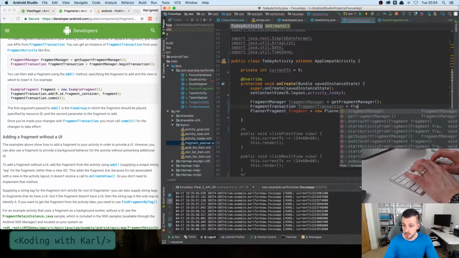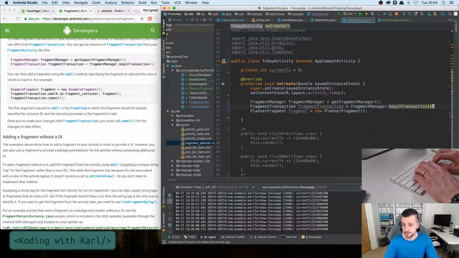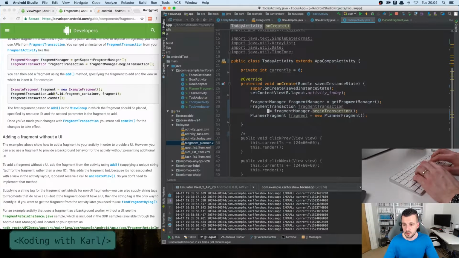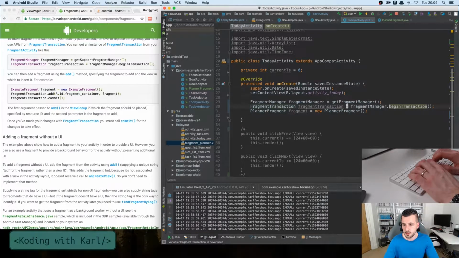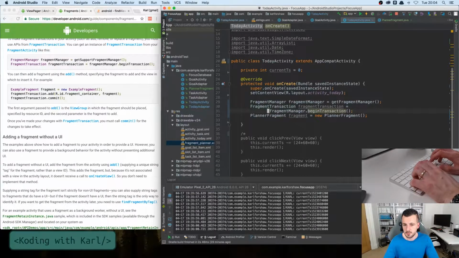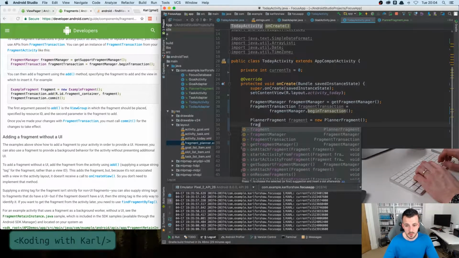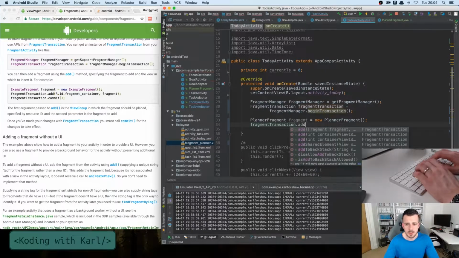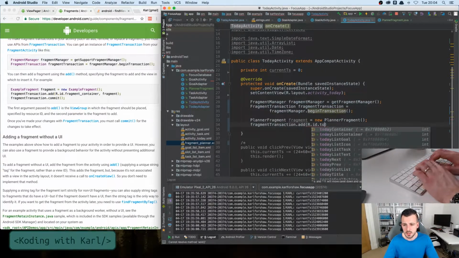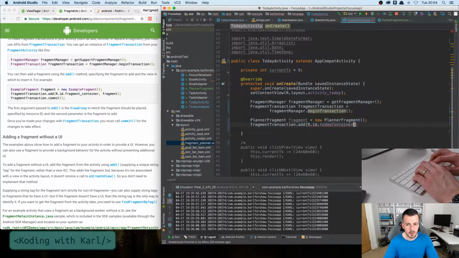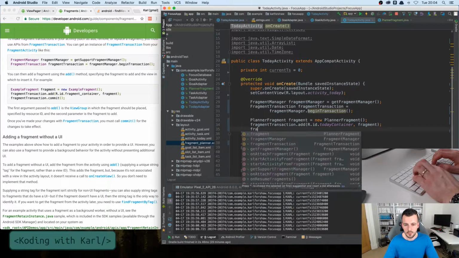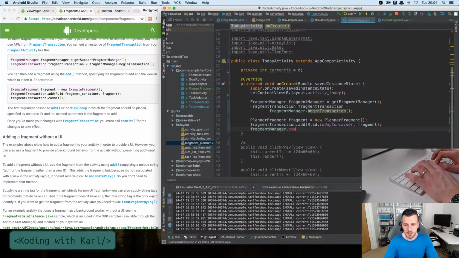Fragment manager dot begin transaction. Don't like that. Don't like that at all. And do that. Is that okay? New planner fragment, and then fragment transaction dot add r.id.today container, fragment manager dot commit.